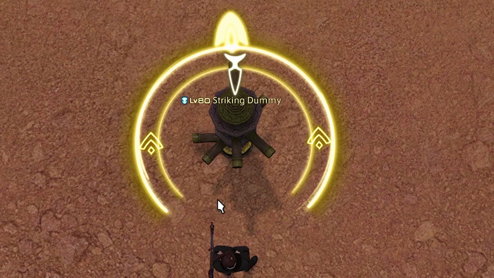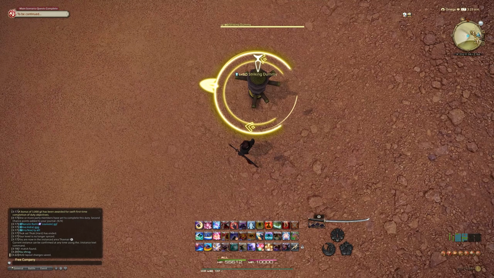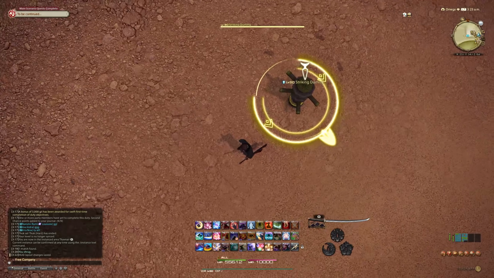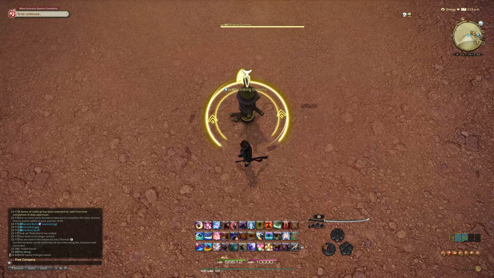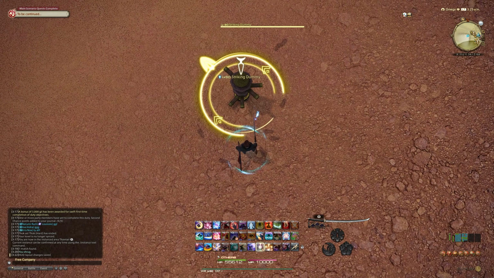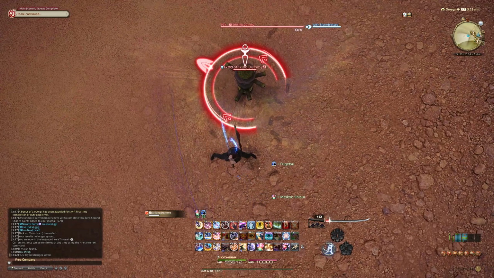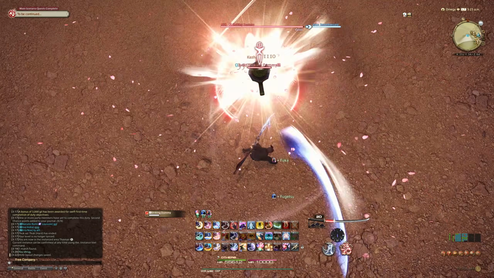The rear of the boss is the open end of the ring, while the flanks are either side of the ring. To hit positionals, many beginner players will move to the very center or the very flank of the enemy. This is actually not required, because if they position themselves right where the ring starts, they would be able to move slightly towards the open side to hit the rear positional, and shift ever so slightly to the opposite side to hit the flank positional.